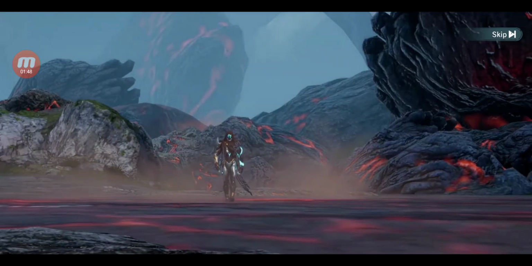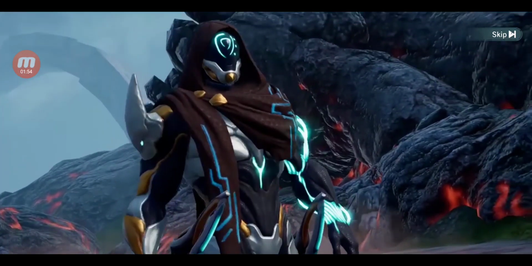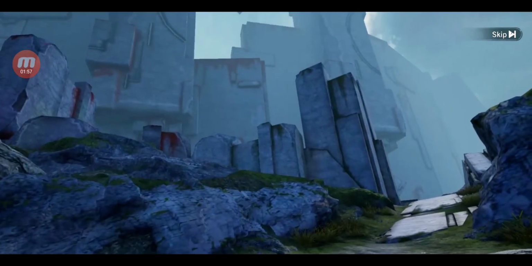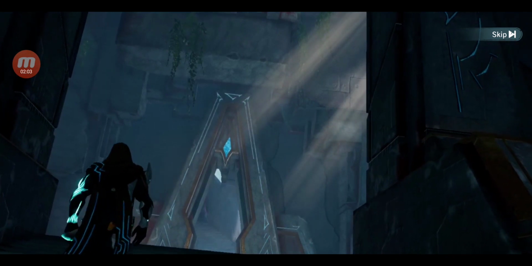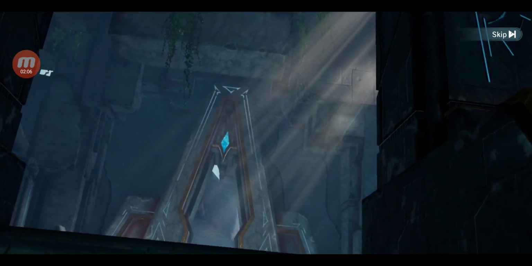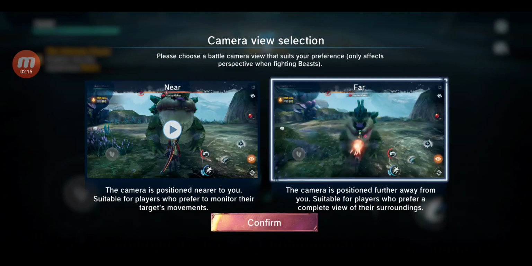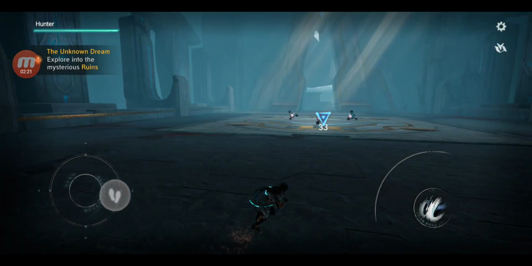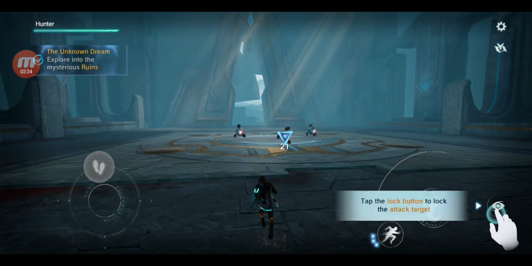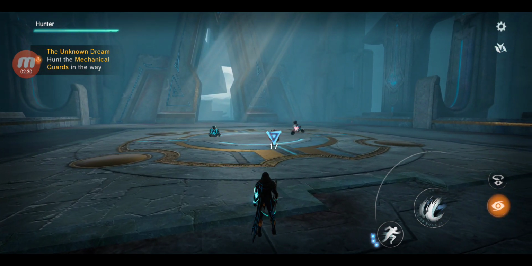Okay, so here we have our character, I think. Hopefully we can customize it. Let's see. I like how it looks. I don't know what the settings for the graphics are right now, but we will check after. By the way, near, far, I want further away so I can see more. You can choose that also from the settings. Yeah, so it's teaching me how. I don't need this. What's this? Tap lock button. Okay, lock on. Okay, let's see.